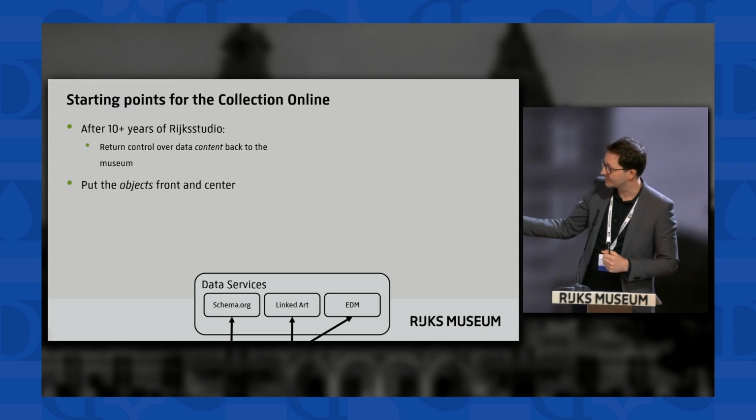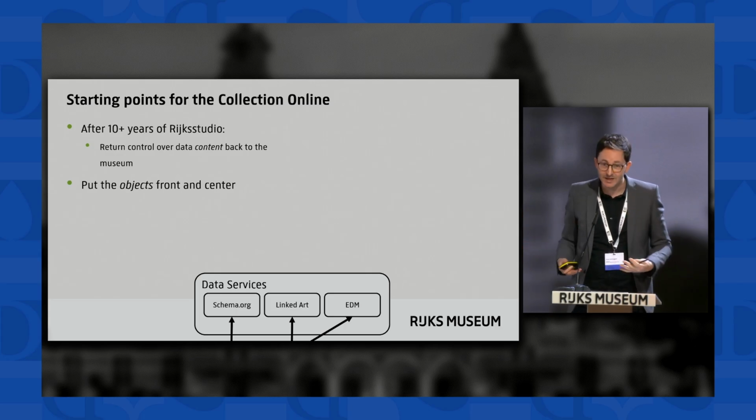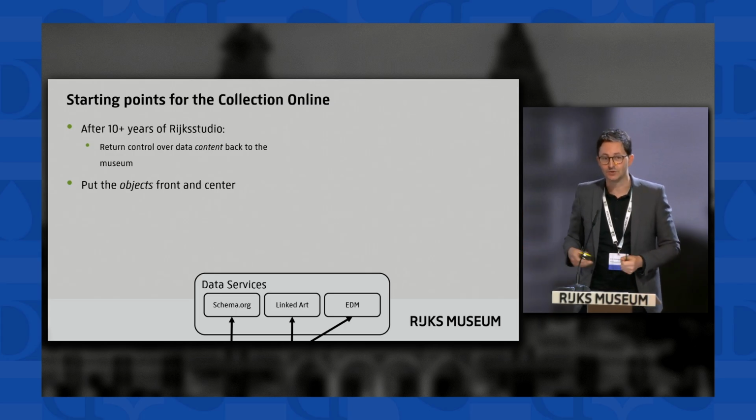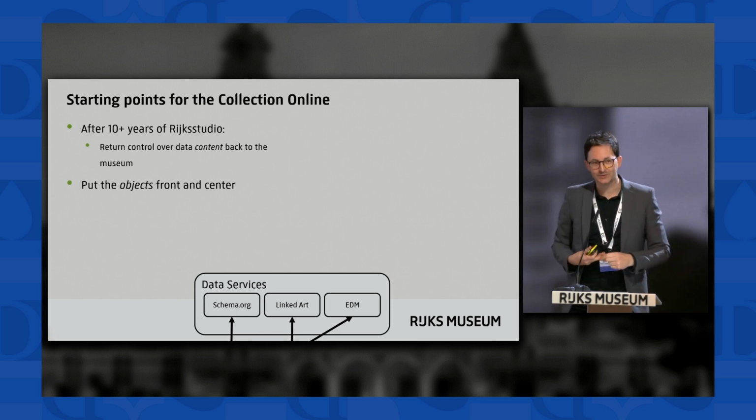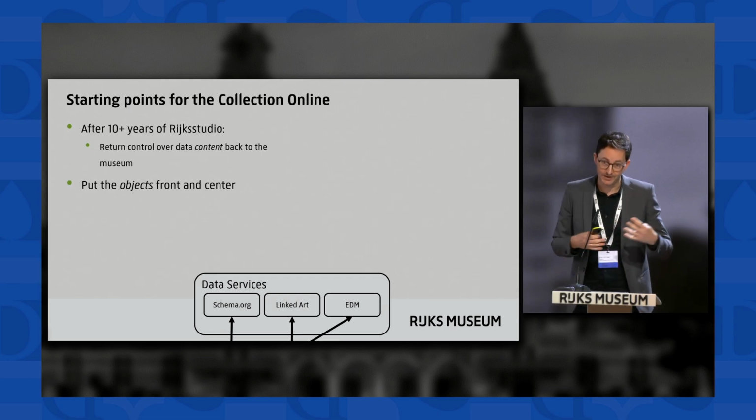Secondly, one of the data services models that we get is linked art, and linked art is an events-based model, and so we decided to, again, after already 2 changes in models, add a third layer of transformation on top of that, because we want the object to be your entry point and not the events that surround it.